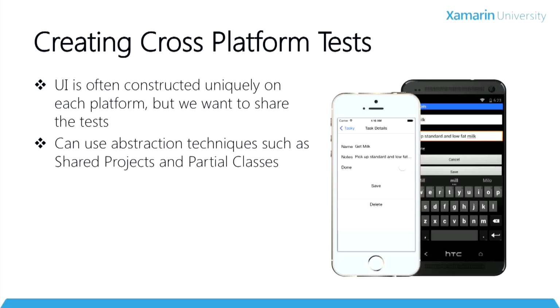What we'd ideally like to do, however, is to write the tests once and have them be shared on both platforms. To take this approach, we'll need to provide a level of abstraction so that we can isolate differences in the UI which affect the tests. And we'll typically do this by providing an interface to interact with each screen that you want to test. Let's take a look at an example.